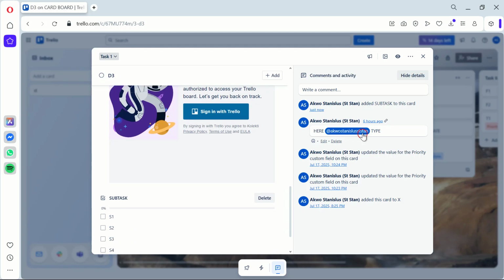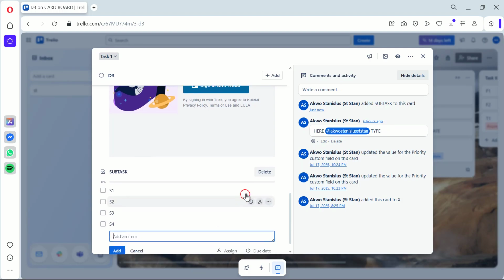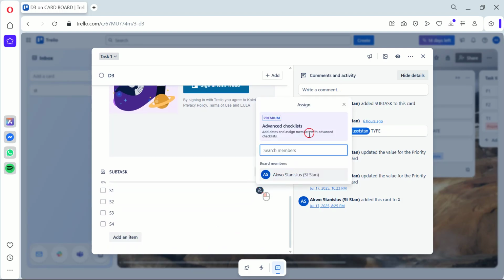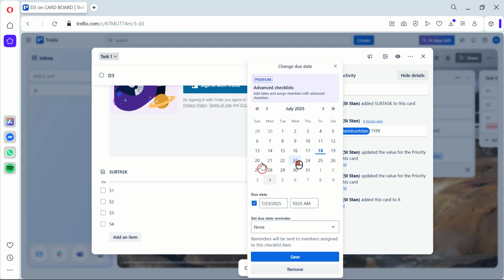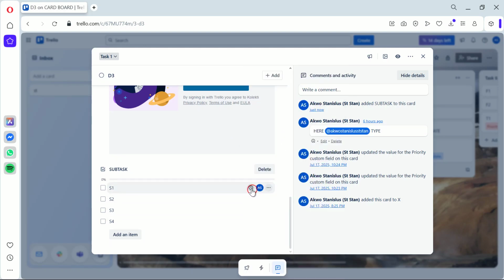Remember, the goal here is to organize your task into actionable items, so be as specific as possible with each subtask. But let's not stop there. Trello's power lies in its customization, so don't hesitate to assign each subtask to different members of your team or add due dates. This helps because it not only keeps everyone on the same page, but also ensures deadlines are met. Don't forget, you can also drag and drop to reorder your subtasks.